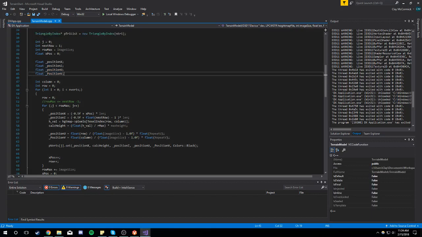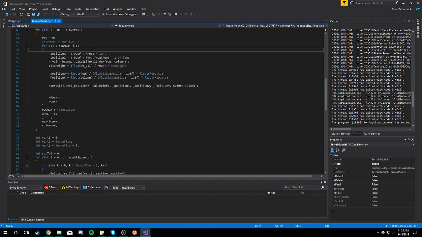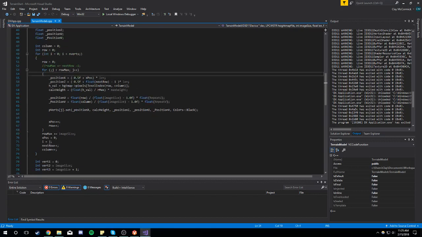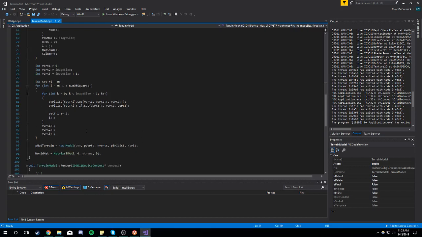J is also implemented outside because J counts how many vertices there are, and then has that equal I, because I keeps going in the for loop for the number of verts in general. So it just keeps going through, and then you add on to row, add on the column. And then when we're doing the triangle list, I have it set up like this, so it can keep going through depending on the number of squares. So I only need these 2 for loops and then basically these lines, and that's it.